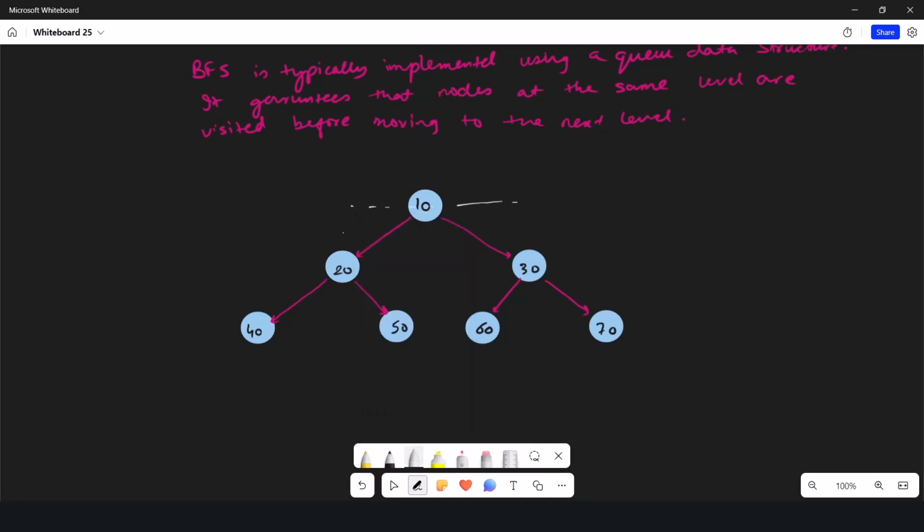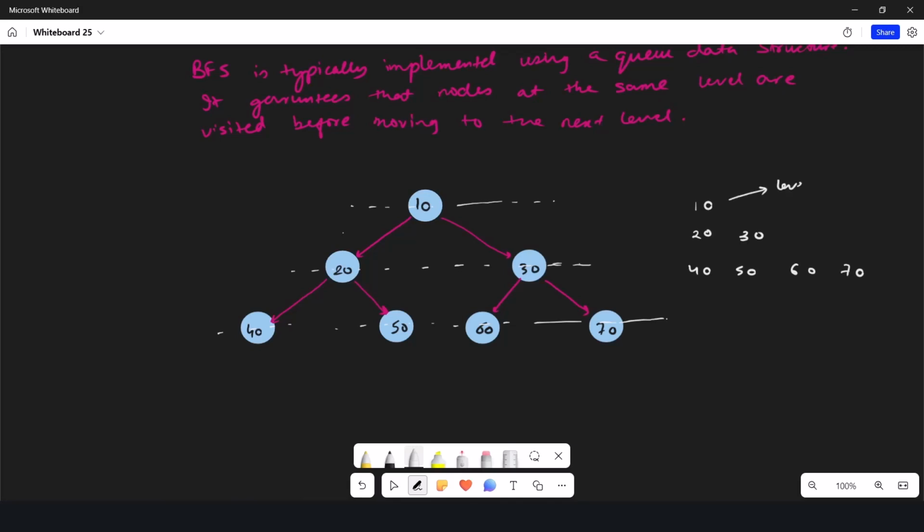So this is level 0, level 1, right? Level 2. So how should it be printed? It should print like this: 10, 20, 30, 40, 50, 60, 70, right?